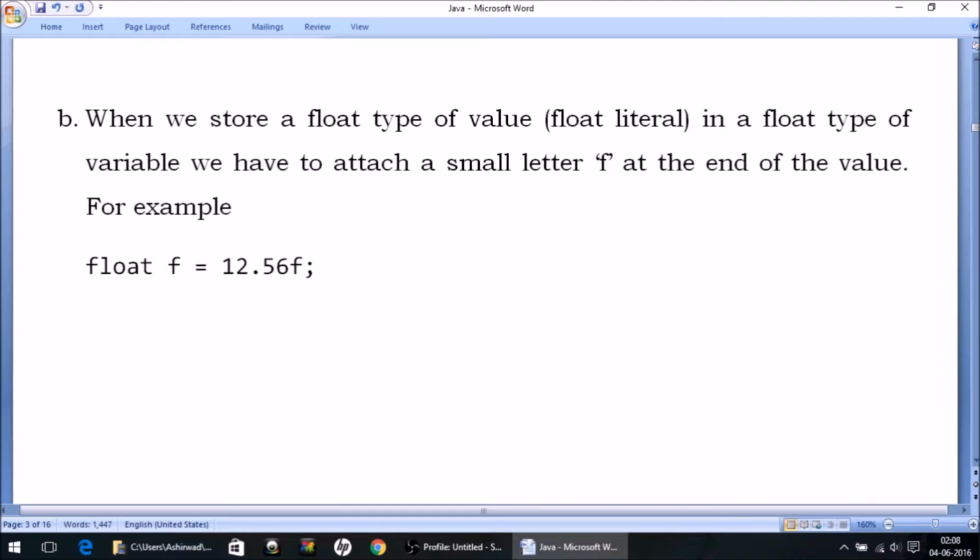So that's why with floats we have to do this. But if we are declaring a double type of variable, say d, containing some other value, do we need to add a d here? The answer is no, because this value is by default considered as double, and we are assigning this value to a double type of variable only. So this is perfectly alright, but here you have to attach this f. Just remember this thing.